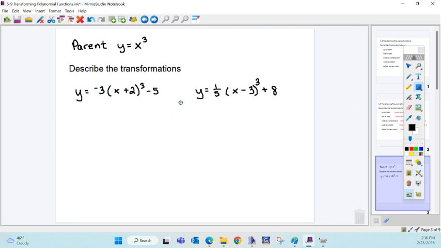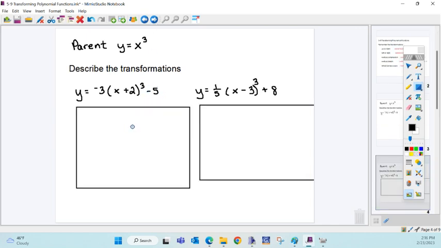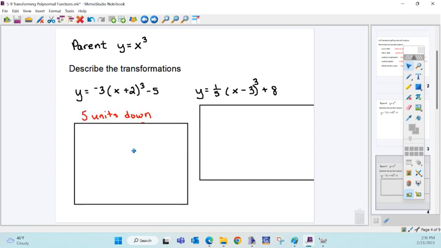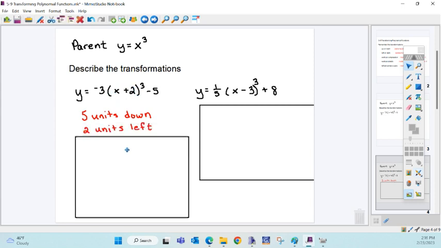So, well, let's go through the pieces. What does the -5 tell you? Does anybody know? Down. It tells you that we're going down 5. Okay, so on here, we usually start with the furthest thing away. That means 5 units down. The part right here that's in the parentheses is going to tell you whether it's going to move right or left. This is the one that always seems a little backwards. This one would be left 2.